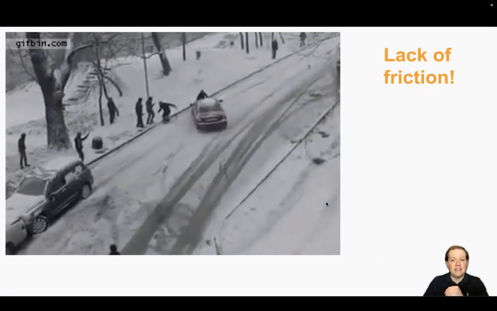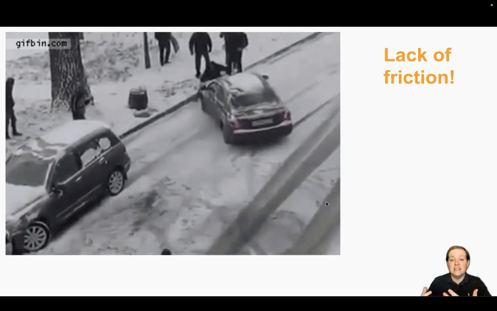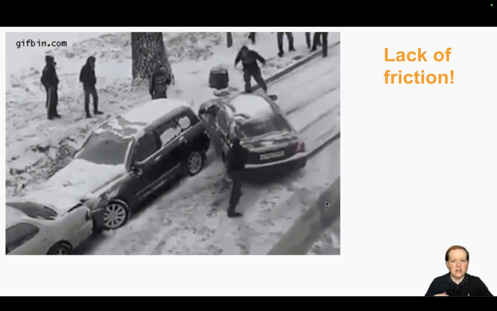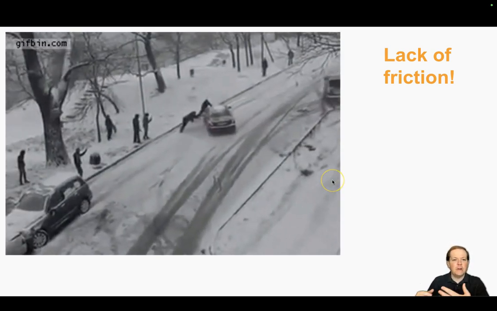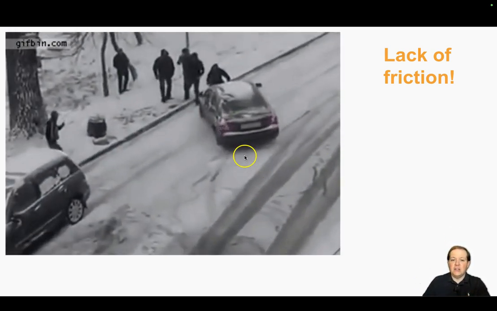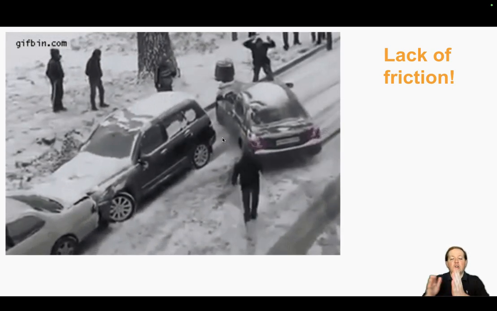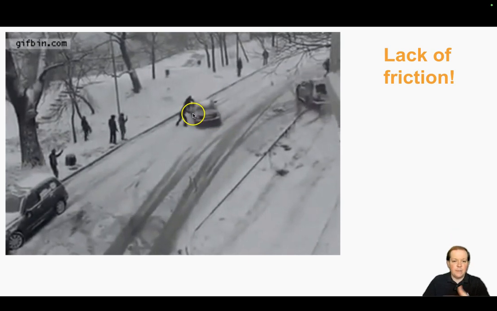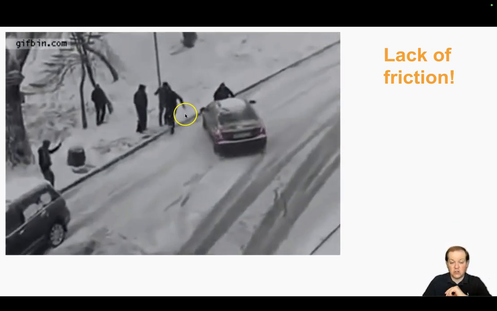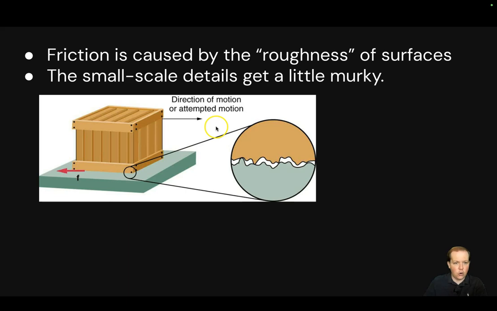Maybe a good way to think about friction is what happens when there isn't any friction. I'm sure you've seen YouTube videos of cars or people sliding on icy roads. Friction a lot of times provides grip. So if you're lacking friction, you're going to lack that thing that might oppose things sliding, in which case you might have people, or in this dangerous situation, a car sliding across, okay?